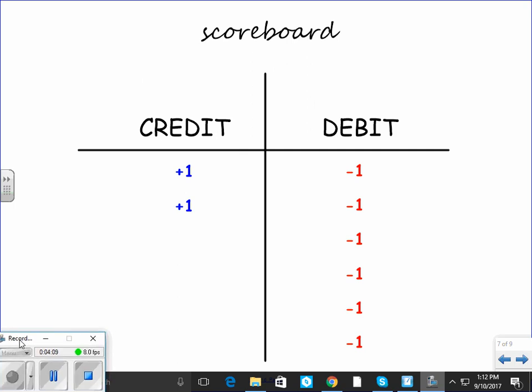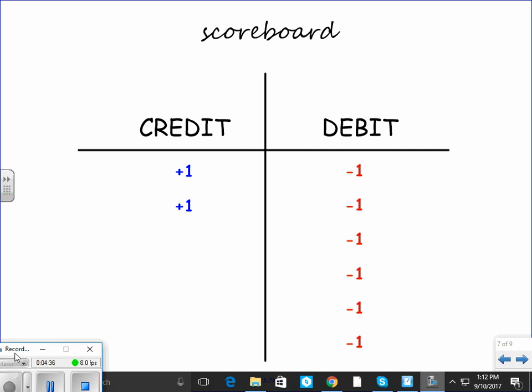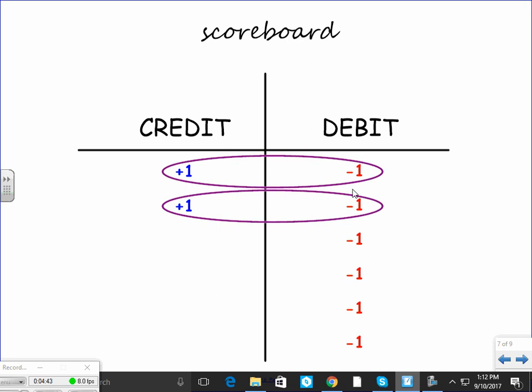Now, terms that we're going to be using later involve credit and debit. Like with a bank account, when you're adding money to your bank account, it's called a credit. When you're taking money away from your bank account, it's called a debit. So here, when we are adding, we're going to call them credits, and when we're subtracting or adding negatives, we're going to call those debits. And we could see that the problem is still going to be exactly the same. If there are 2 credits and 6 debits, you're going to be left with 4 more debits than credits. So just like previously, this is going to leave you with a negative 4.